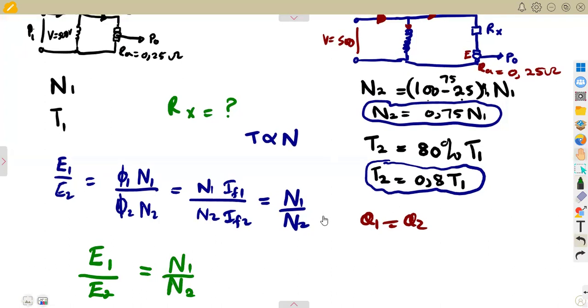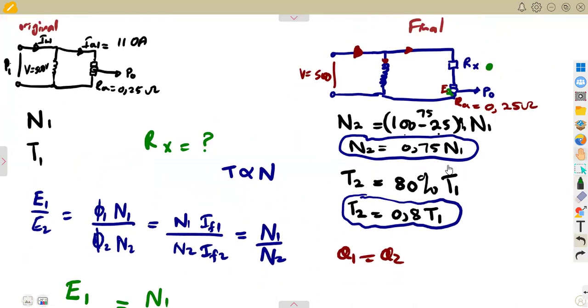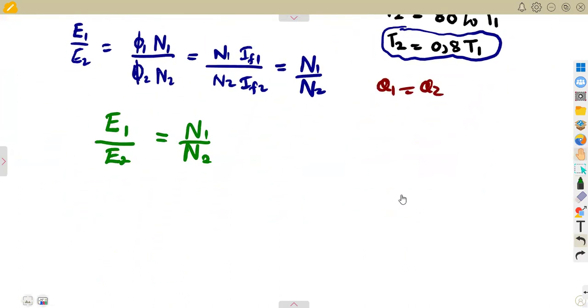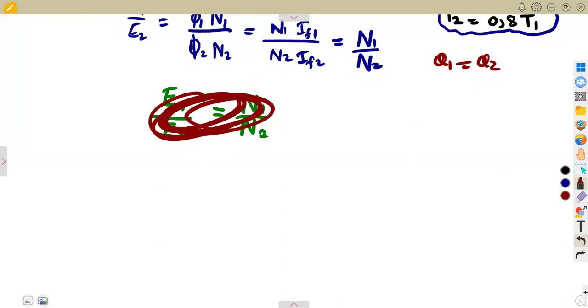The additional resistance is connected somewhere. The moment that you think of calculating the generated EMF of the second circuit, this one, you're going to see that Rx is going to be involved. So the conditions are always bringing us back to the what? To the condition of our speed control, which is our main speed control formula. So the question is, on the main speed control formula, what is it that we need? We have now reduced this formula into this. What is it that we need?